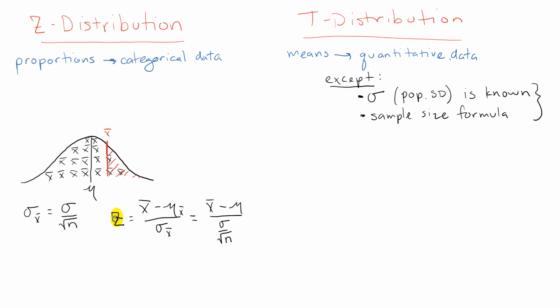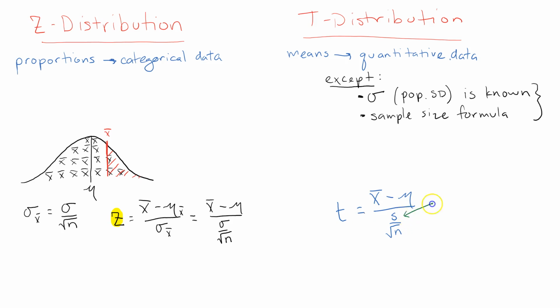It follows a z-score. But as soon as we switch that out, say I don't know the population standard deviation, and I said, all right, let's still try to figure out how many standard deviations away it is, and switch this to s, our sample standard deviation. Well, there's more uncertainty there, right? That s could be a big s, it could be a small s, I don't know. We have to account for that. And what helps us account for that is a wider distribution, one that's not as certain, which gives us our t distribution.